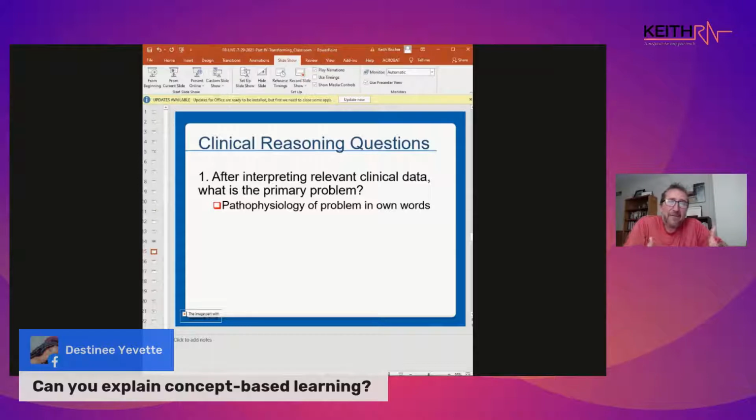In these cases, I kind of structured them how I experience clinical practice as a nurse. I read the chart, get that scenario. Then I take my vital signs, first set of vitals, assessment, look at my labs, put it together. First question. After interpreting relevant clinical data, what is the primary problem? So, Next Gen asks to generate hypotheses. So you could generate more than one, but then determine what's the most likely problem.